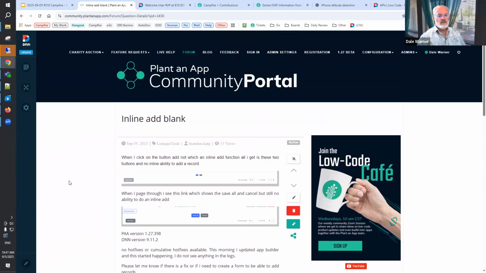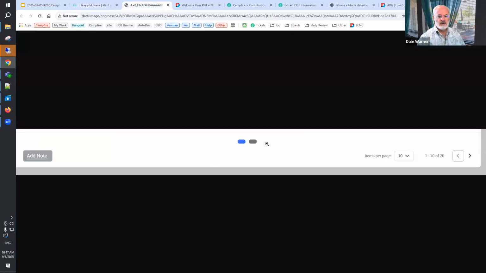So while we're here on the community portal, there was this question about the inline add feature of our listings module, and it wasn't working as expected. You clicked inline add, and it was giving these buttons, which were, I think, to save or cancel.